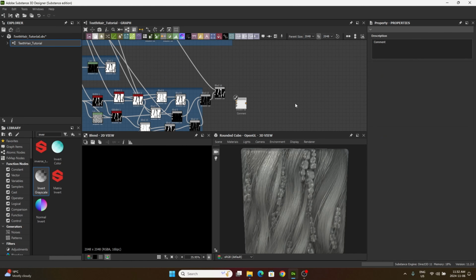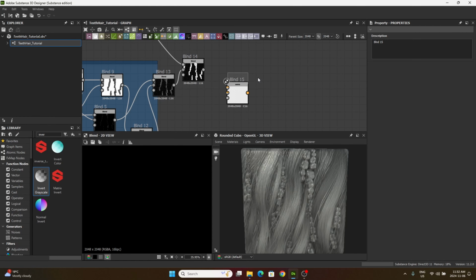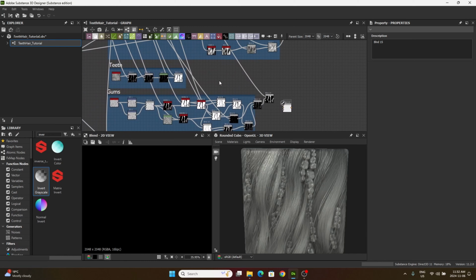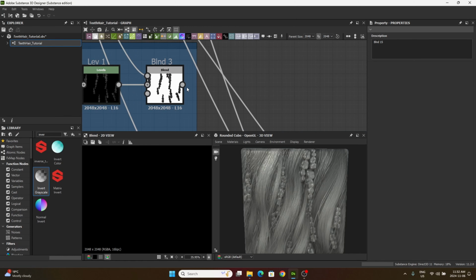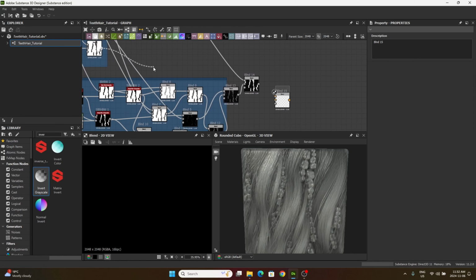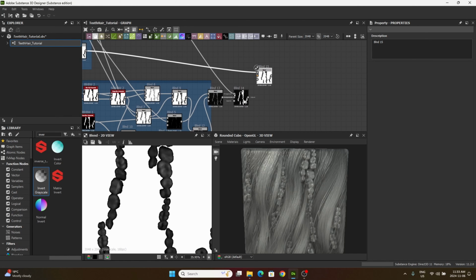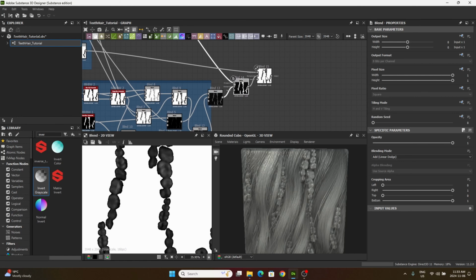Now I'm going to grab another blend. I'm going to right click it, add comment, blend 15. And the foreground is going to be this blend 3 here. And the background is going to be this blend 14.